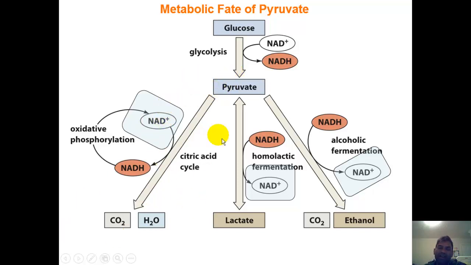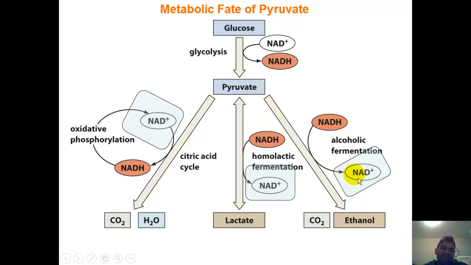What if you are a bacteria? If you're a bacteria, or if you're a muscle cell that's undergoing high respiration, that pyruvate can actually be converted in one step to lactate. So pyruvic acid to lactic acid is a one-step enzymatic reaction. Lactate dehydrogenase does that. A lot of lactobacillus bacteria do that. And what happens is that you will oxidize that NADH to NAD+. Other microorganisms take that pyruvate and in a 2-step process convert it to ethanol, and you will produce NAD+ from that.